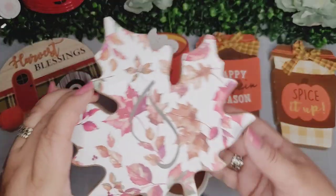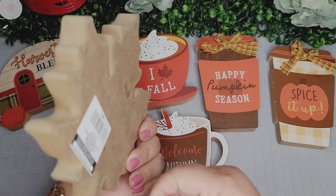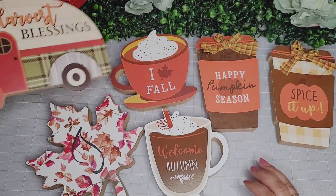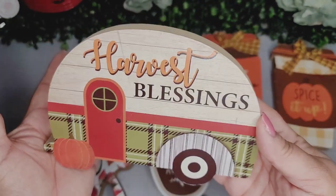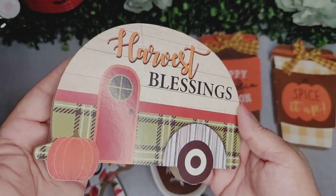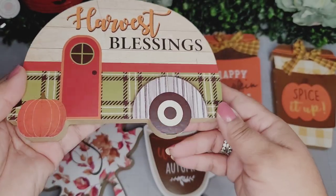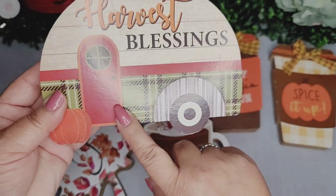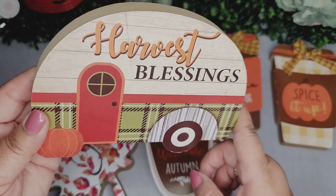This is, I guess, a maple leaf. And this one has a J on it, which is my initial. Perfect. Cute. And then this little trailer. Look at this little trailer. I didn't see any trucks, but I'm thinking if there's a trailer, maybe a truck is coming too. But again, look how thick these are. MDF. Harvest blessings, really cute little pumpkin, and then this plaid accents, and this faux wood, really adorable.